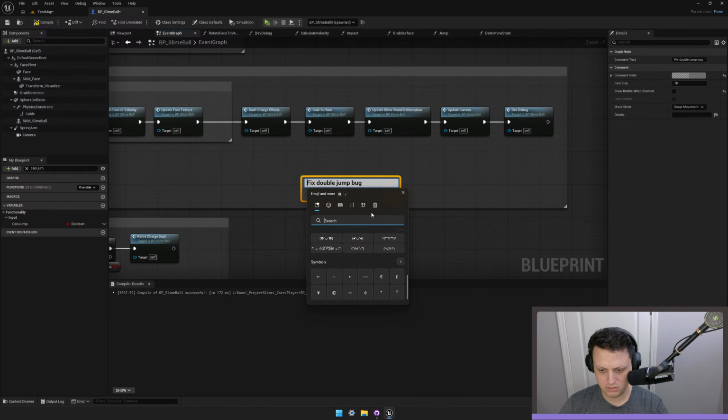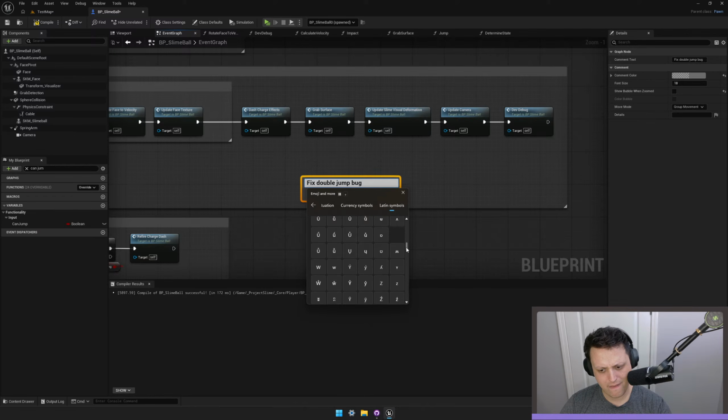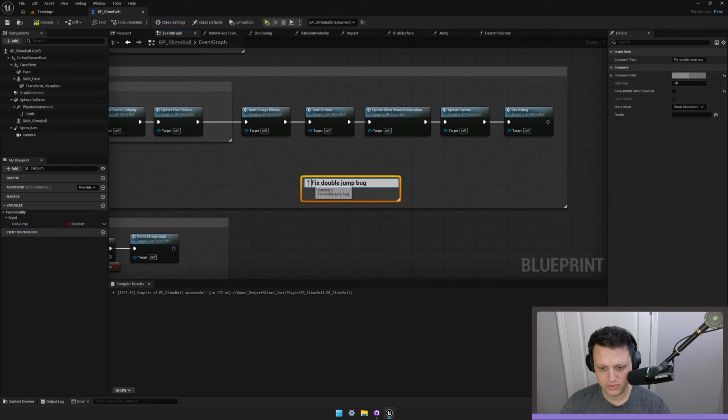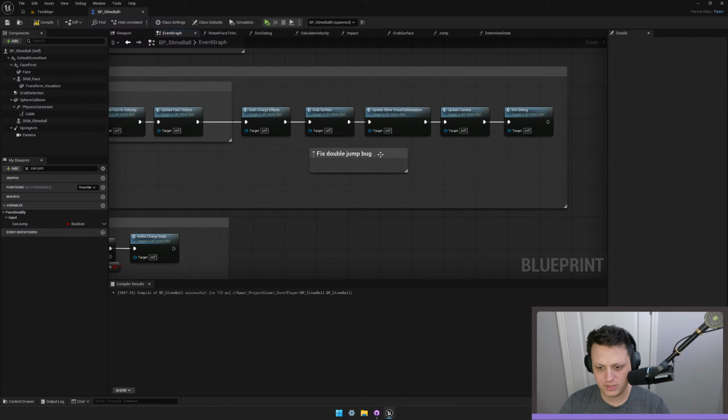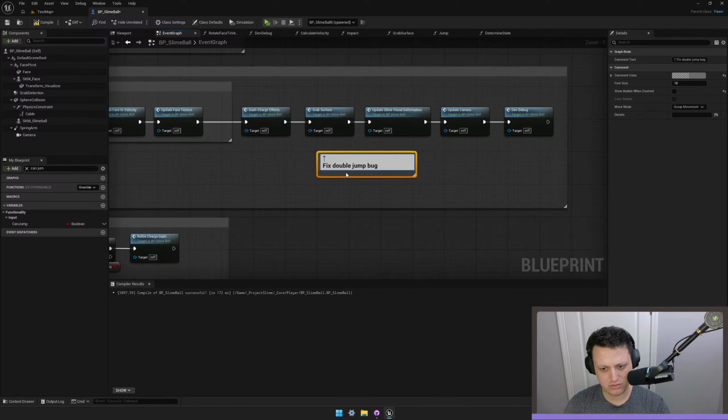It's my fault. Here's the arrows. There we go. Geometric symbols. Okay. I use these at work all the time. Little arrows. Fix double jump bug. Can I hit enter on that? Yeah, I can. Look at that.